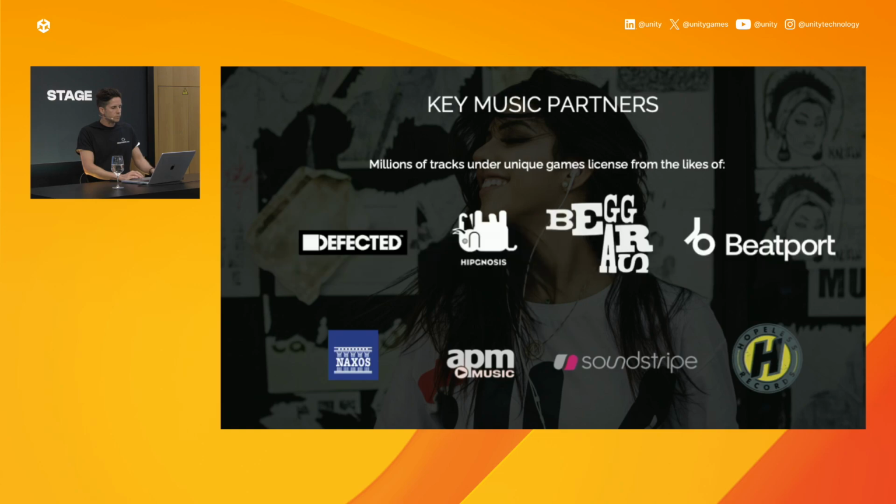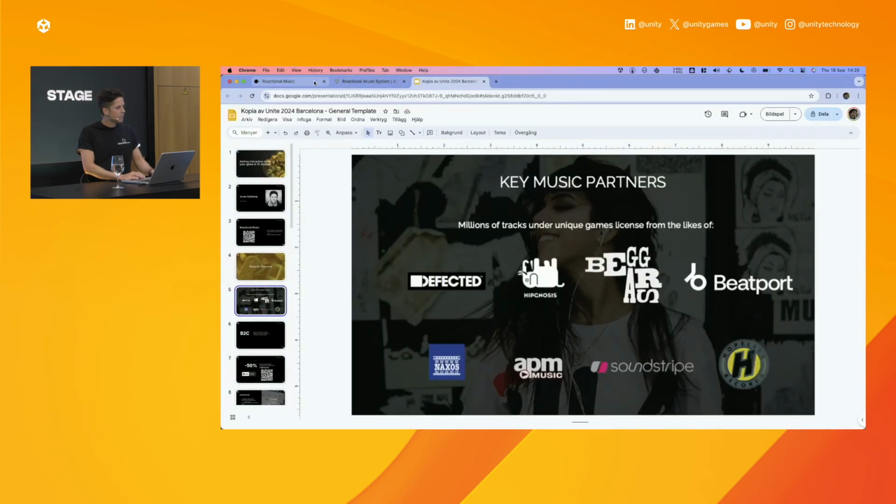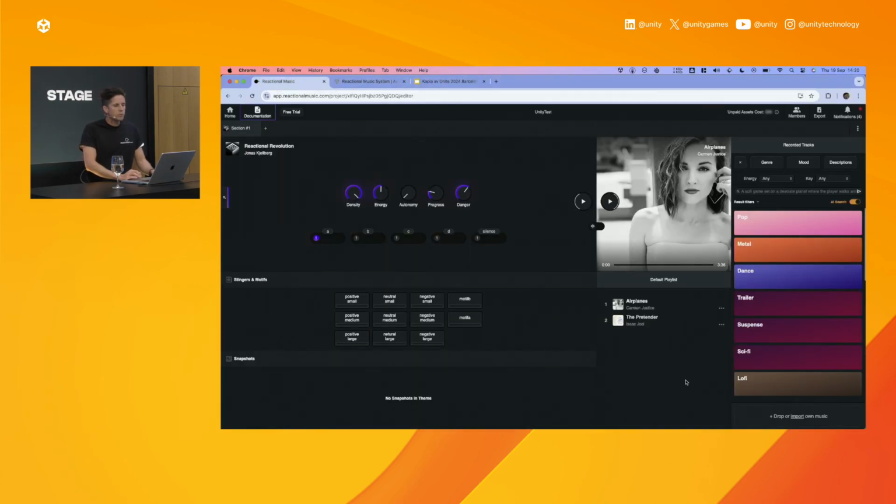And going back to the platform, what makes this different from anything else you've seen is that all of this music is also being analyzed for tempo, bars and beats, the chords, structure of the song.